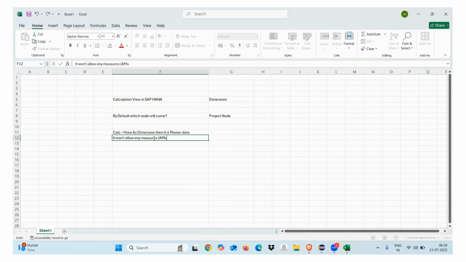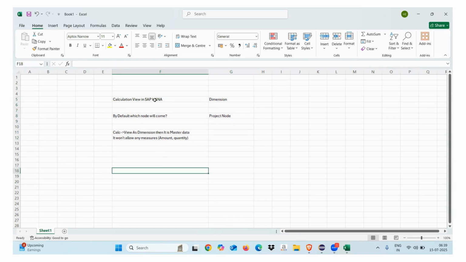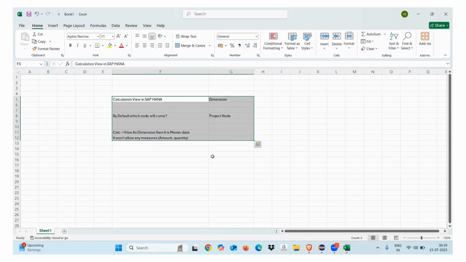Measures means amount, quantity, all key figures it won't allow. Just remember this point. It won't allow any key figure: amount, quantity, net value, sales revenue, sales value, net price.